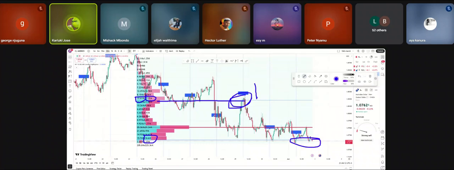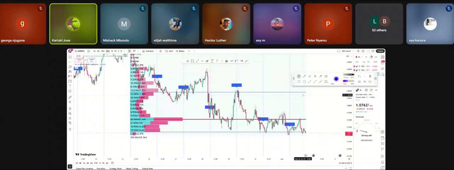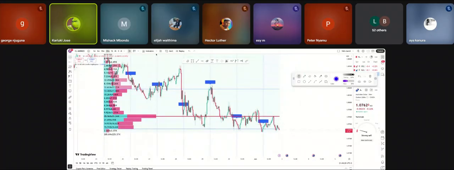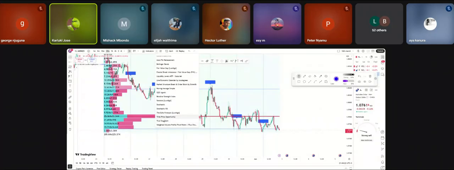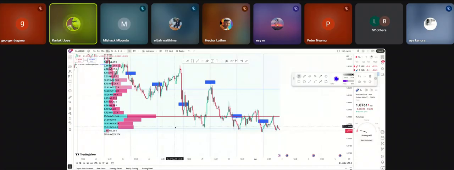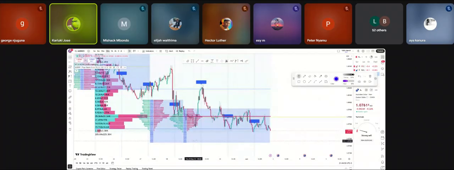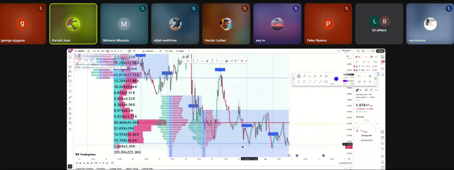But imagine using this indicator together, using this tool. This is not an indicator, it's a tool. There are tools and indicators, so these are some of the tools. So imagine using this tool with the other indicator we were talking about, called, where is it? Weighted volume profile fibre points. And imagine using both of them. I don't know if it will load. I've not paid for my TradingView. So I don't know, yeah. It has loaded. So imagine combining these two.